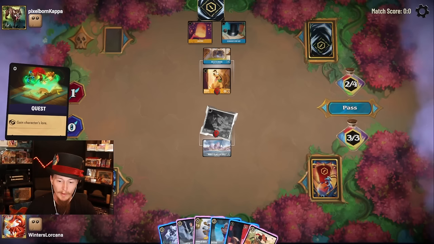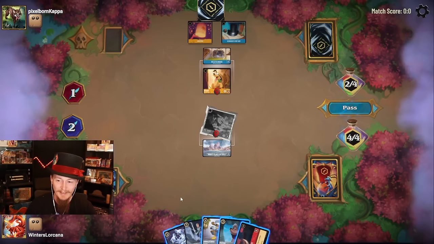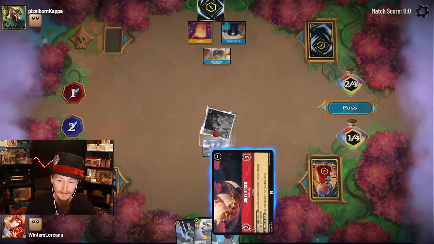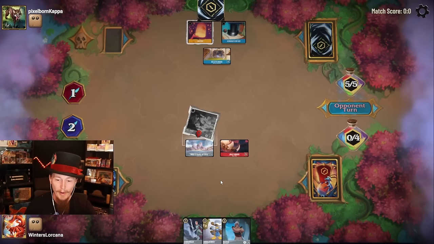Alright, let's ink. What am I gonna ink? Mickey Mouse, of course. He's cool, but he's expensive. Let's get rid of that. And then this will allow my characters to have rush if I absolutely need it. Right? Characters gain rush while here. Pirates can move there for free. There's a little bit of a pirate theme going on here. I grab pretty much every pirate.